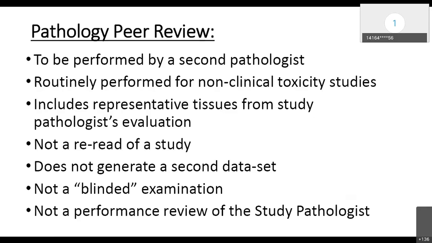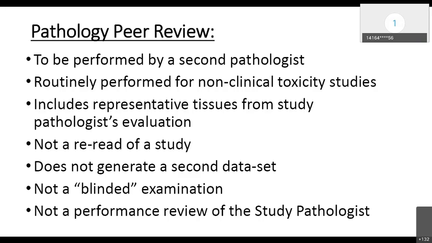Next one, please. So how is the pathology peer review to be done? It is to be performed by a second pathologist who is an expert and well experienced. It is routinely performed for non-clinical toxicology studies conducted globally. So I would also recommend that whoever goes into a toxicology CRO, or a CRO where preclinical studies are done, as a study director should insist on peer reviewing of histopathology slides, whether it is a single dose study, subacute study, subchronic study, carcinogenicity study, whatever it is.